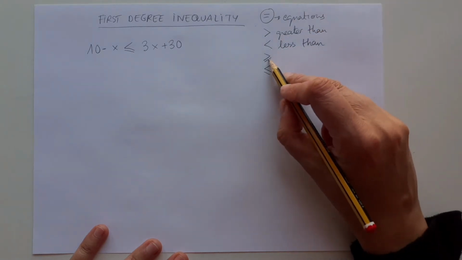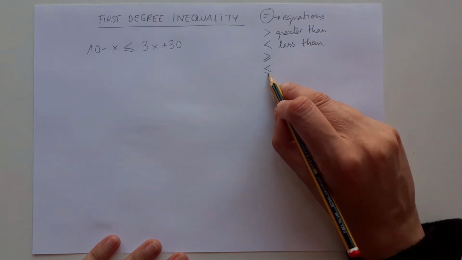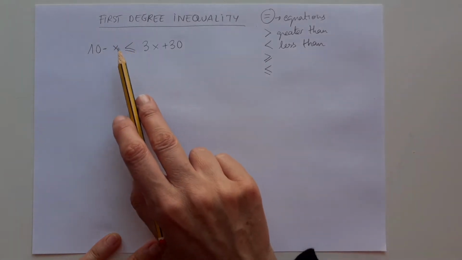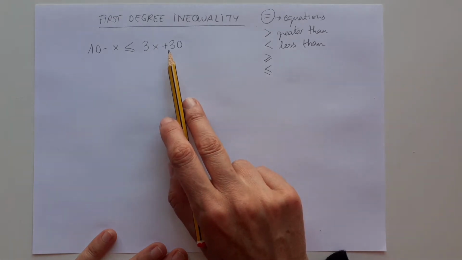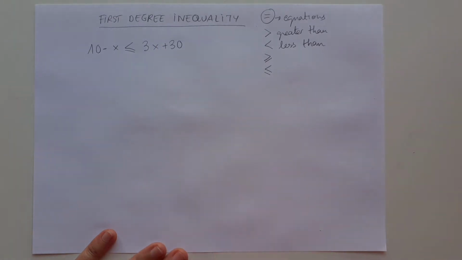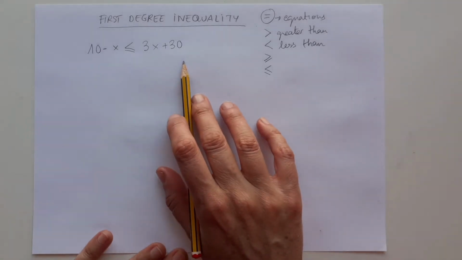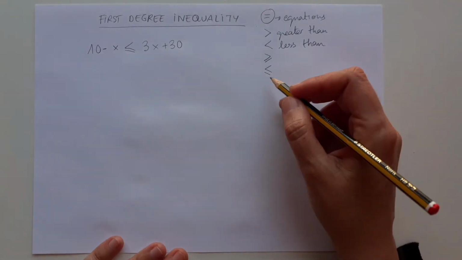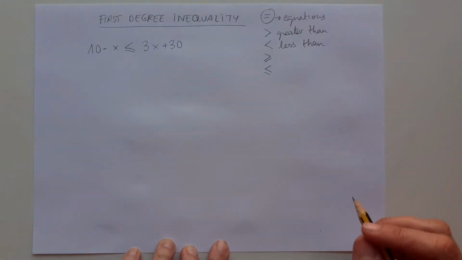and then this is greater than or equal to, and less than or equal to. When we are working with just one variable and first degree inequalities, this works exactly like an equation, except in two cases. When we multiply or divide by a negative number, we have to change the direction of the sign. Let's see with an example that this is true, to understand this concept much better.